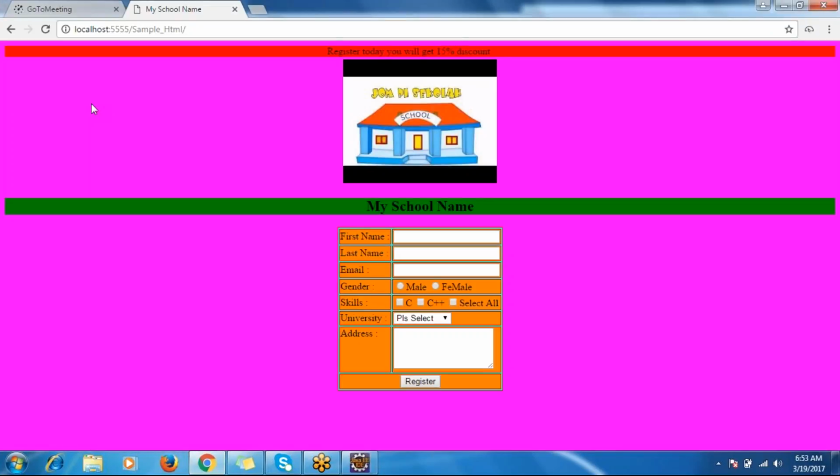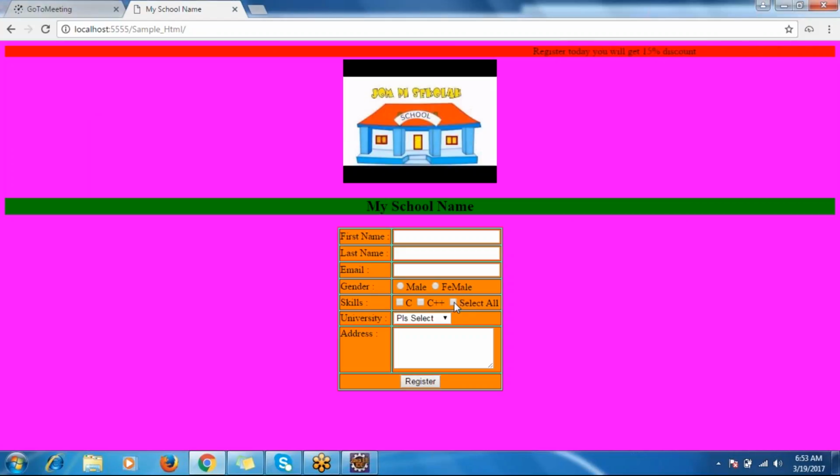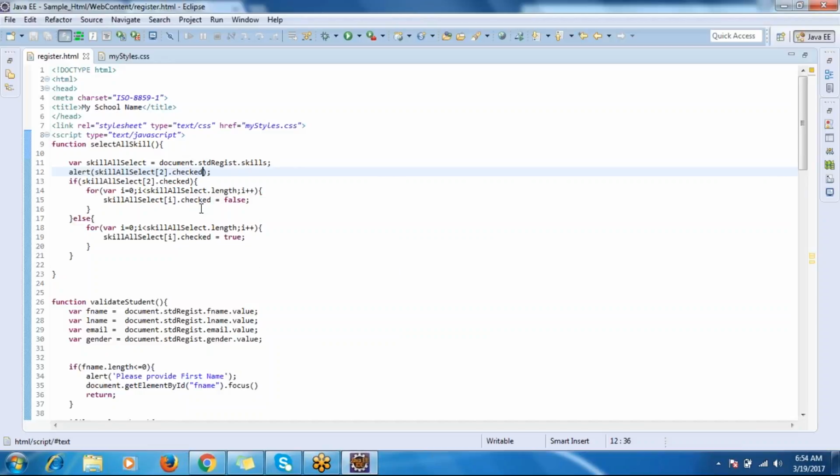Okay, now let me refresh it and let me select it. So it is saying true. If it is checked, equal to true, then length equal to true.